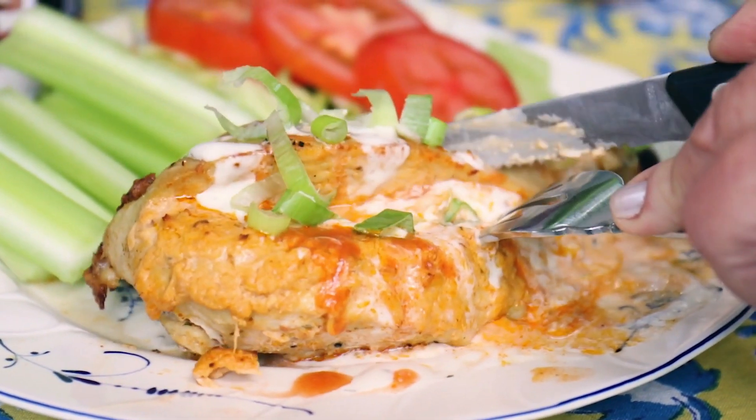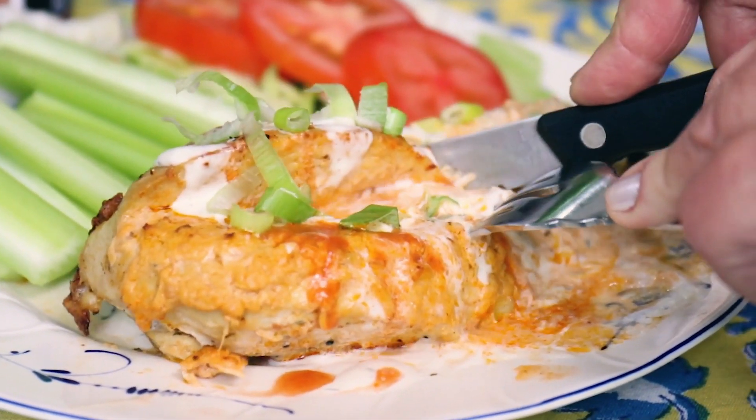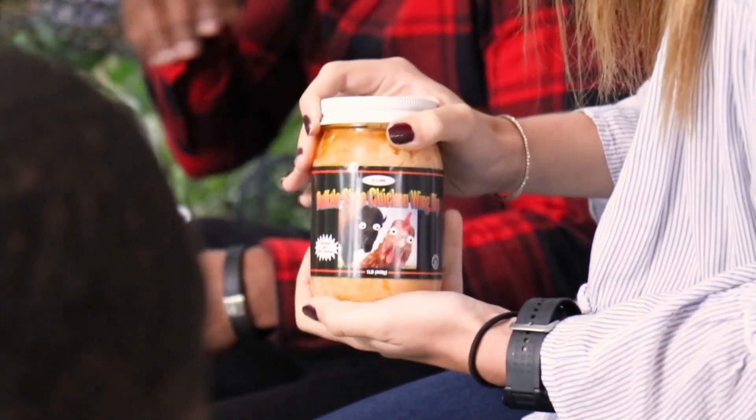Customers have always said that it's a perfect level of spiciness because it's got a nice buffalo flavor, but it's not too hot. What's also unique is this has a two-year shelf life, so you can actually buy this now and use it whenever the occasion calls for it. You have a whole two years.